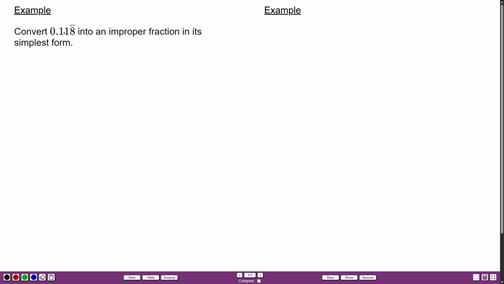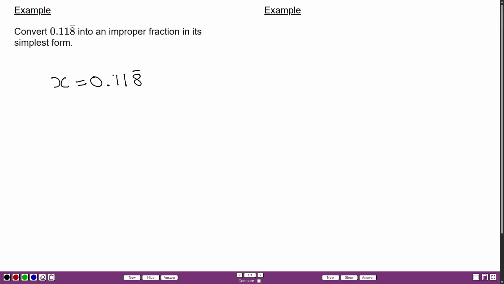Okay, in this question then we're asked to convert this recurring decimal into a fraction. So all of these questions kind of start the same. We start off by writing an equation, x equals 0.118 recurring. And we need to form an equation so we can do a subtraction to eliminate the recurring part. Now, you've got to be careful and make sure the recurring part starts immediately after the decimal point.